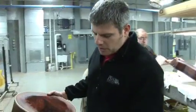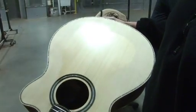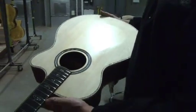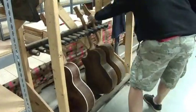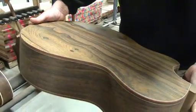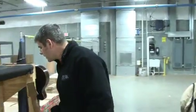So here's a guitar that's waiting to be finish sanded. Anything that needs to be touched up gets touched up beforehand. It gets sanded to approximately 400 grit. Here's the finished sanded instrument. And this is one of our new Martin Simpson models, by the way.